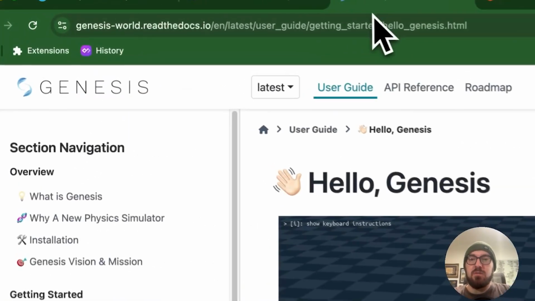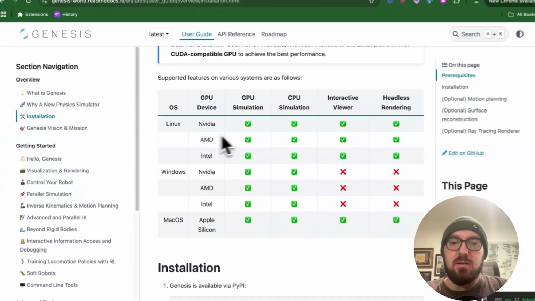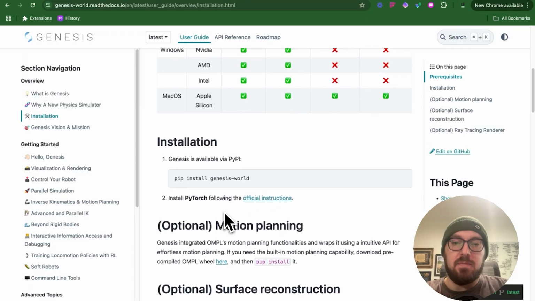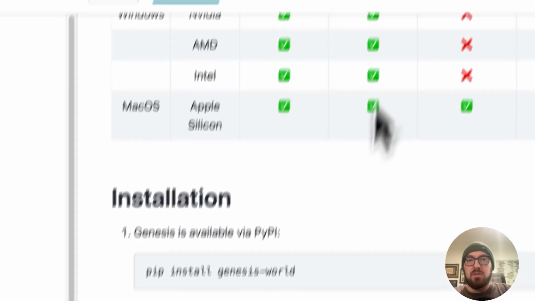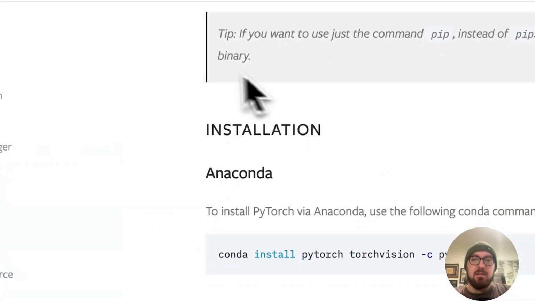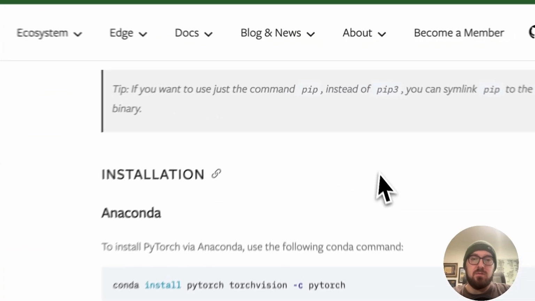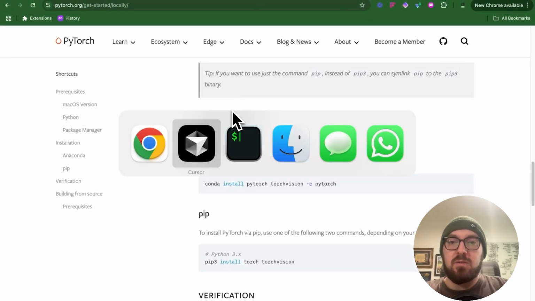So the first thing that we're going to do is we're actually going to go look at the installation. And we're going to see here that two things are important. One, it doesn't have a visualizer on Windows. It does work on Linux and Mac. But to get this visualizer to actually work, it's a little interesting. The other piece is that you have to have PyTorch installed. And then really all you need to do is pip install. So I wanted to get this in an environment, so I'm actually going to use Conda, but if you use PyTorch, you can actually go to, they have tons of different installations that you can leverage. But let's go ahead and get started.